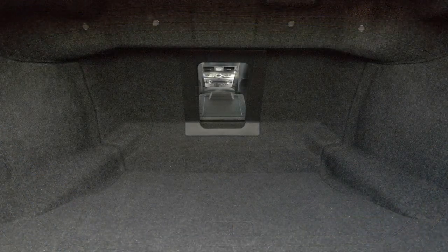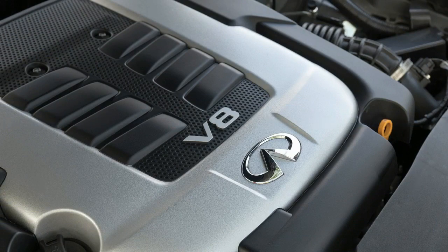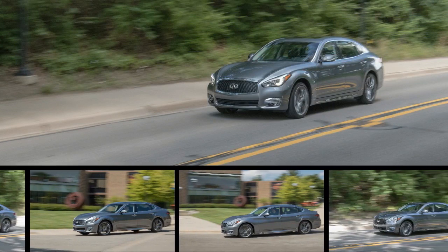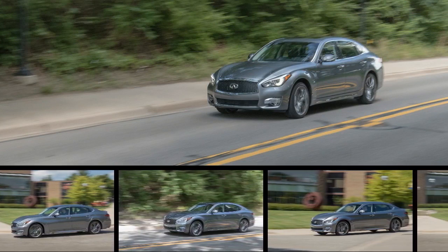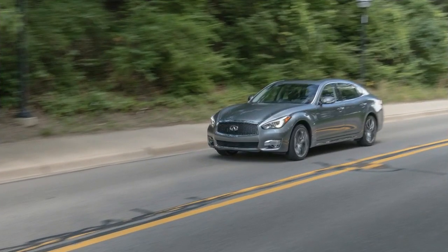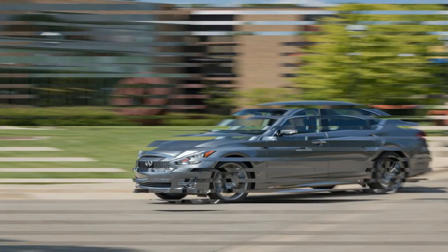The suspension allows a bit more up and down movement than is common among the autobahnisters. Turn-in is not exactly eager, and braking distances of 178 feet from 70 miles per hour are so-so. With the V8 motor, the Q70L has a hefty forward weight bias, 55.4% on the front wheels. Predictably, it results in understeer. Our track sheet describes it as gentle on the skid pad, but vigorous public road flogging moves the understeer needle to medium or moderate.